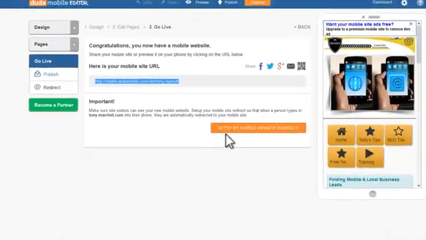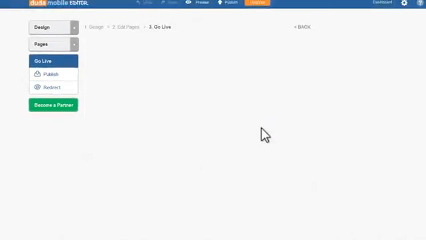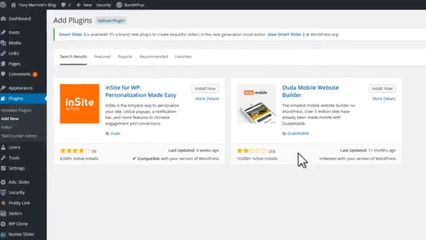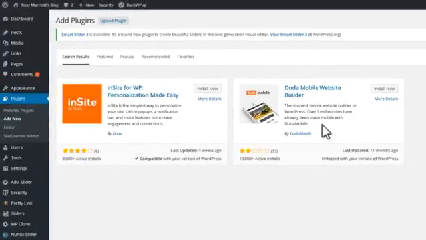And of course you can also set up mobile redirects, and it's very easy, especially if you've got WordPress. It's literally a matter of clicking on the link here and it will actually open up your own site for you. You need to log in, of course, and there's a Dodo Mobile Website Builder. You just click install that. It will literally install the plugin. There's one thing to actually click in there.